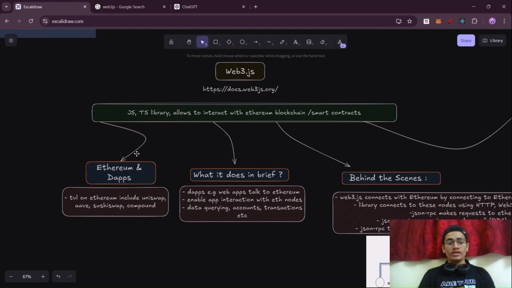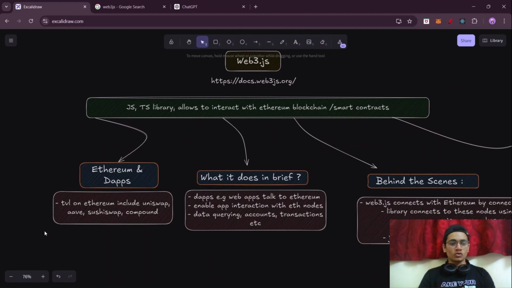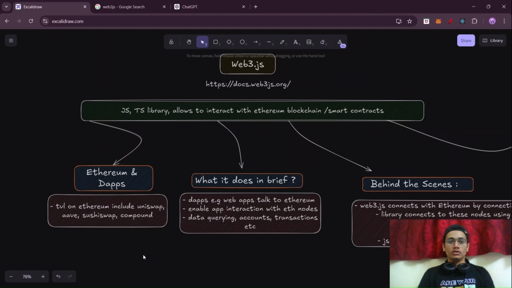Right now the TVL on Ethereum is somewhere around 80 to $100 billion, which is much more than other blockchains. The total value locked on Ethereum includes major protocols like Uniswap, Aave, SushiSwap, and Compound. These are all big players in the DeFi space, right?